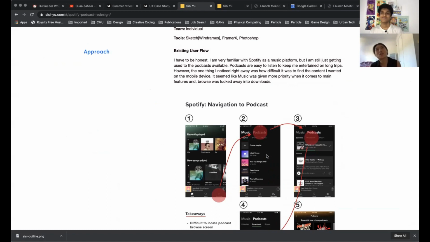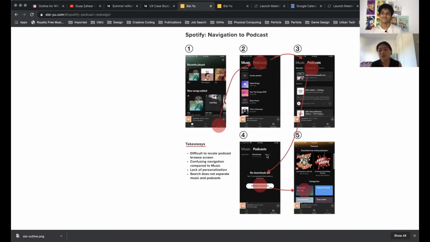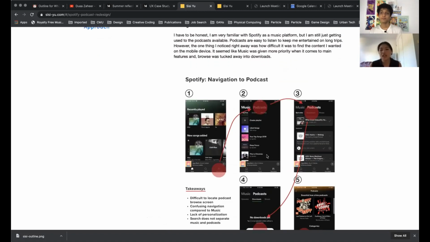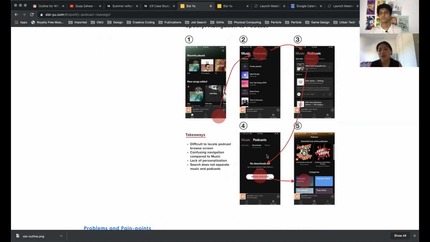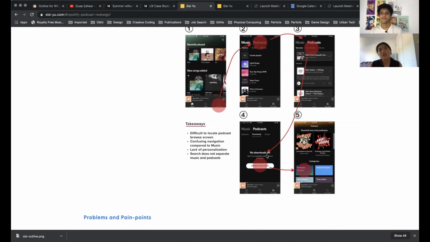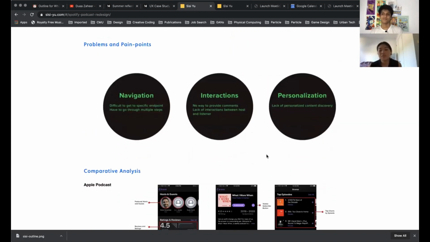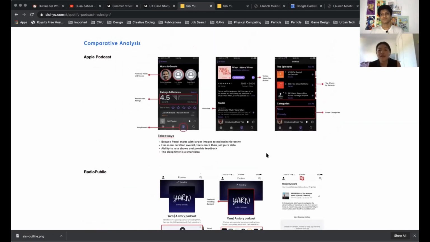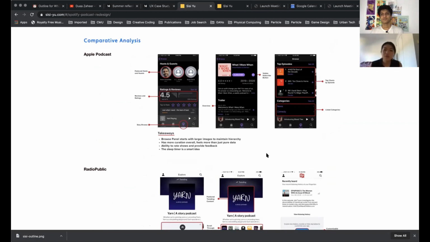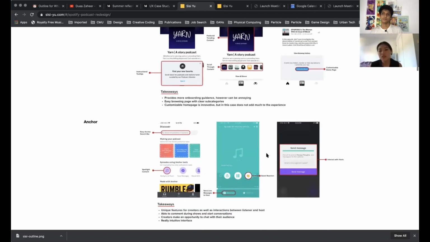It was more of a passion project because I was also interested in podcasts and how podcasts fit within Spotify. I approached it like a redesign exercise. I looked at the existing flow and talked to users about their existing experience of podcasts, like how they currently find new podcasts. I found there are these main pain points. You probably see this process for every kind of UX project, but I found it really helpful to look at existing examples and be more critical about what was successful, what was not.